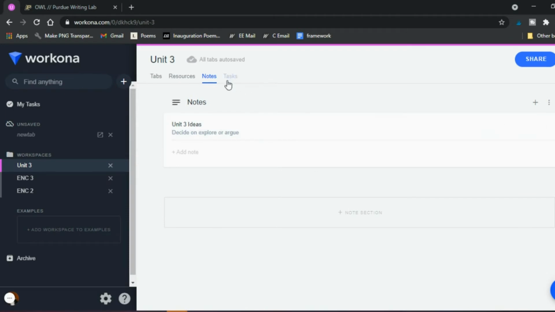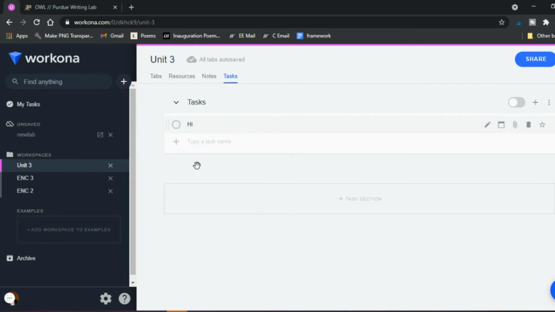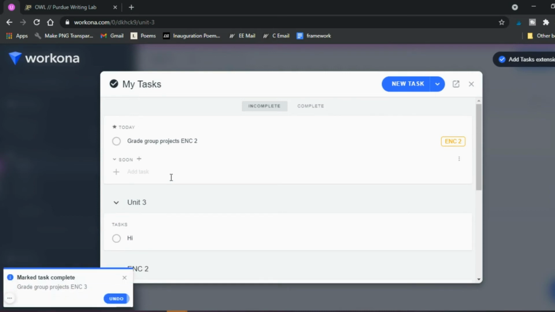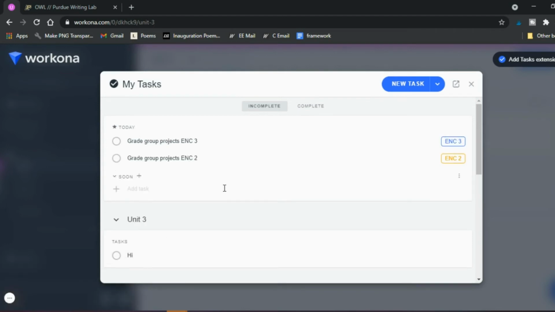Now, task is not color coded. It's not colored because you can add a task, right? But there's like an extra extension for task because as you can see here, when I click my task, it says, hey, do you want to add the extension? I use Trello, so I'm not going to use Workana for this purpose, but just in case you do want to, you can add certain tasks, assign them a workspace, and you can see them here, right? You can add a due date to it, an attachment, you can edit it, and when it's done, you go ahead and say, hey, that's finished, right? And it'll be erased from it, and you can decide to undo that if that was a mistake.